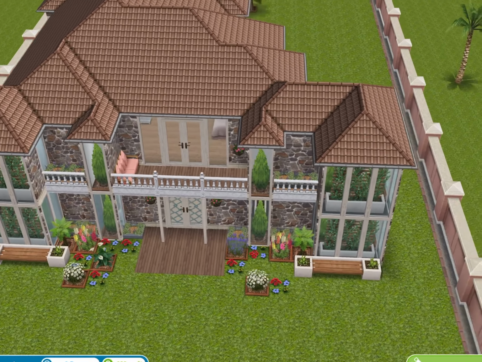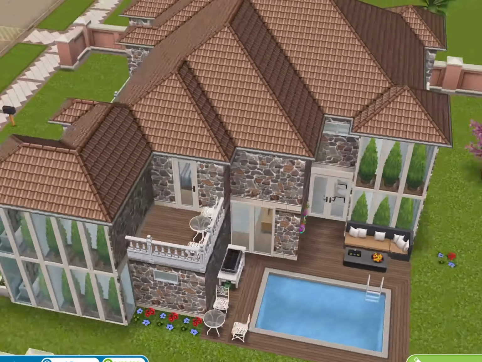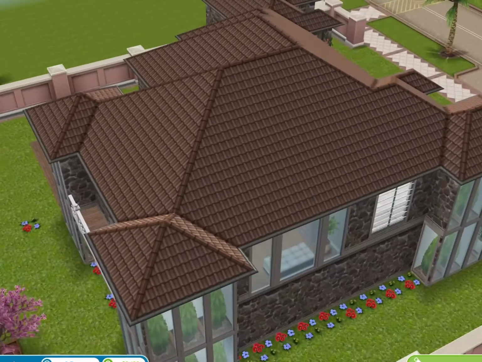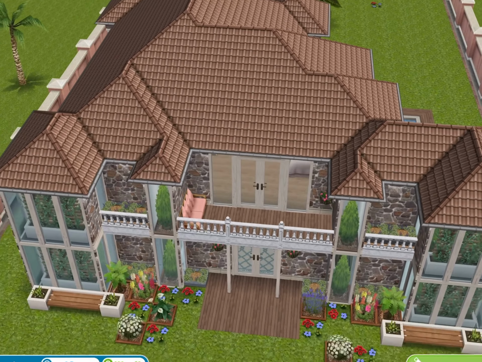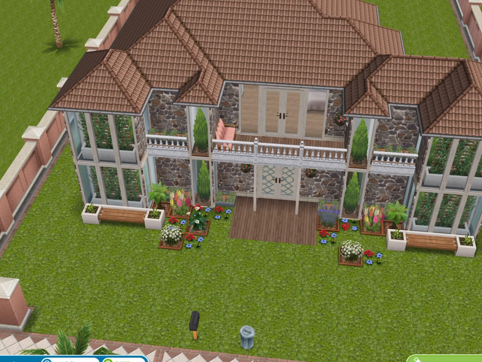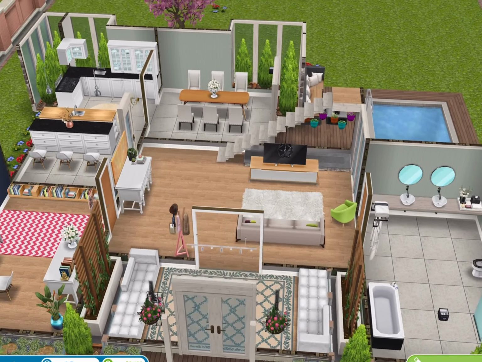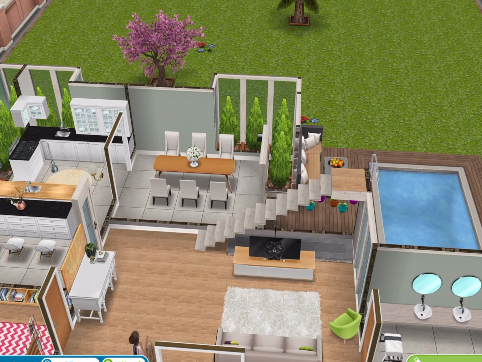Then here is the other house. It looks really cute on the outside. You got the trees and the windows. It is a repeat house. I don't remember from when. But on the outside, it looks really cute. So when you go in, you have these two lounge chairs. And then we have a living room.